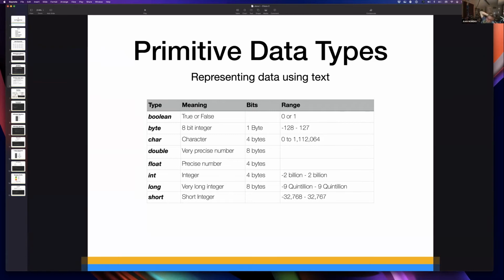Okay, so now that we understand those primitives, I want you to understand these two columns. It's clear that, for example, in the case of a char, it is using 4 bytes of memory. And those 4 bytes are lots of times, you know, we can say that if it was a double, well, let's put the double in red.